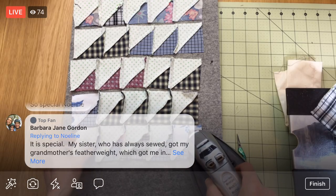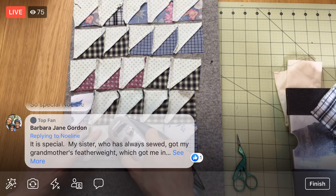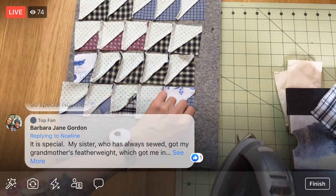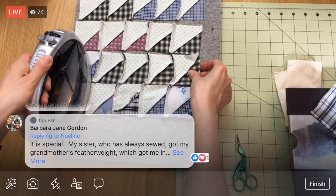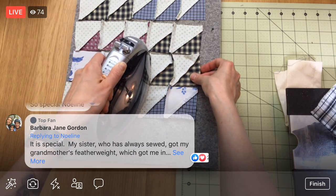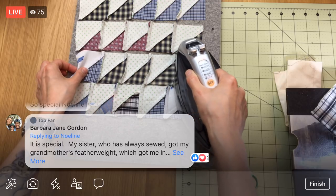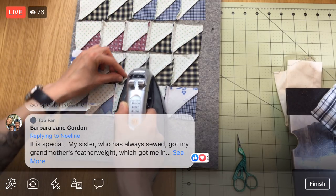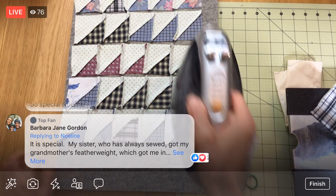Okay, I'm gonna press this bottom one in that direction because it's easy. For some reason that one's easier. Okay, and then one more row here going that way. There's got to be a better way to do this, but oh well. Just kind of grabbing on the row underneath. All right, well, that'll do. So I have all the seam allowances going in opposite directions.